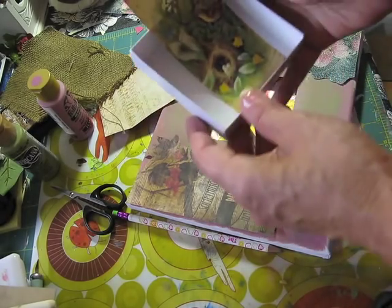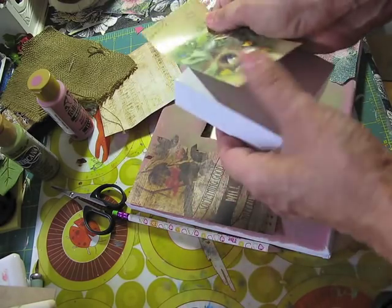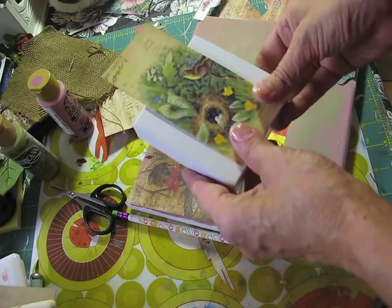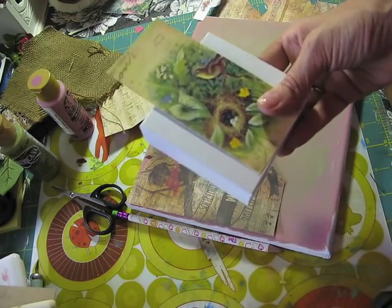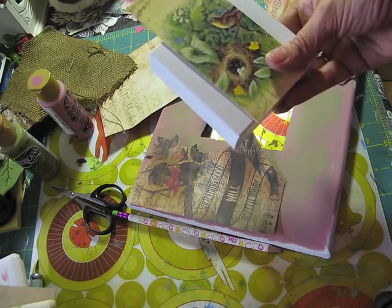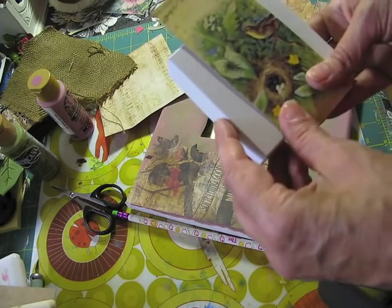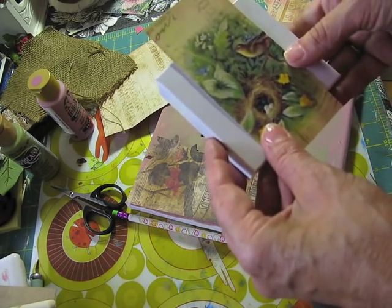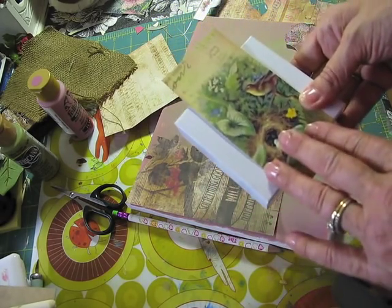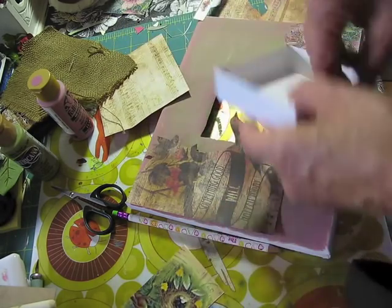This is an image I found in my stash, and I'm going to be doing this for a friend of mine. She hosts in her home — once a month — a scrapbook get-together. I thought maybe a nice gift would be nice. She saw one of my canvases and fell in love with it, and she said she loved birds just like I do. So I found this image and I'm going to work with it.